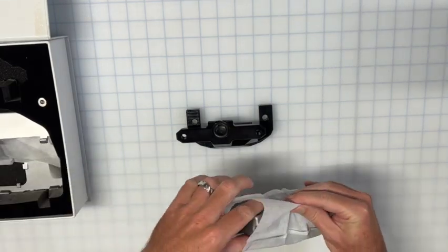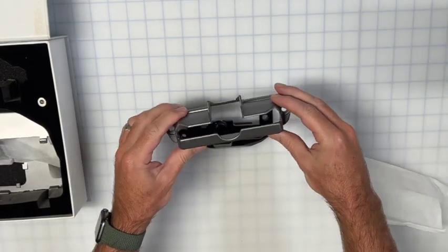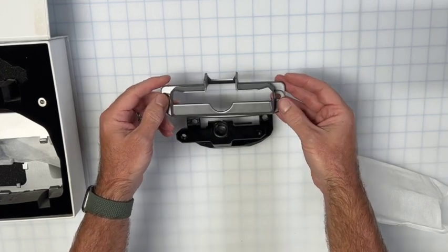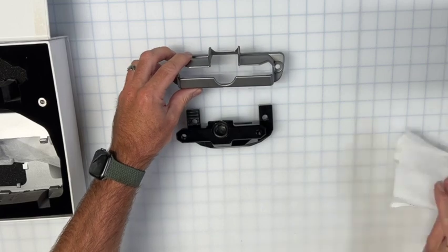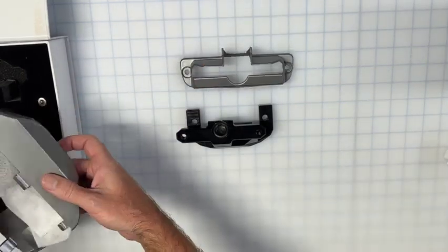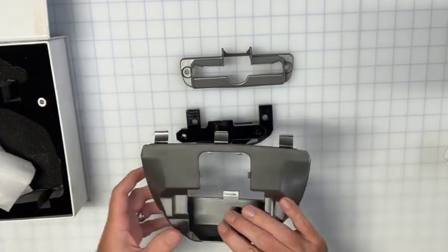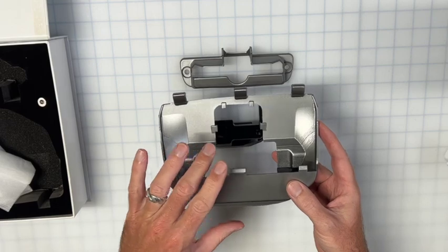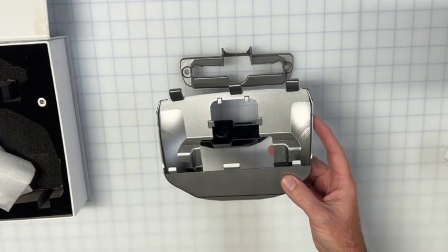Let's get the other pieces out. So this piece fits on the back of the screen. It uses the bolts that come out from the existing plastic cowl on the Model 3 or Model Y screen. This is the revised version of the cowling, so this replaces the one that comes out on your 3 or Y.